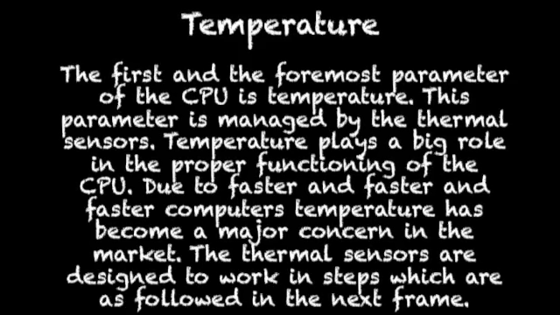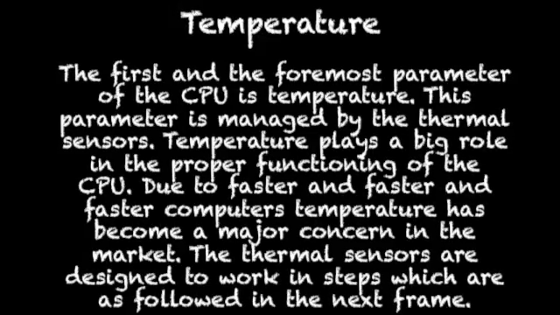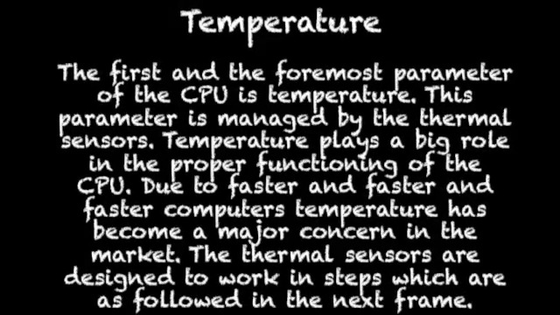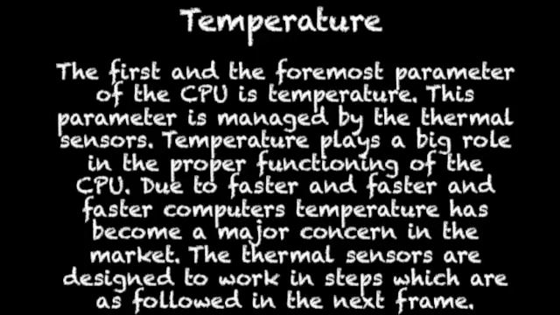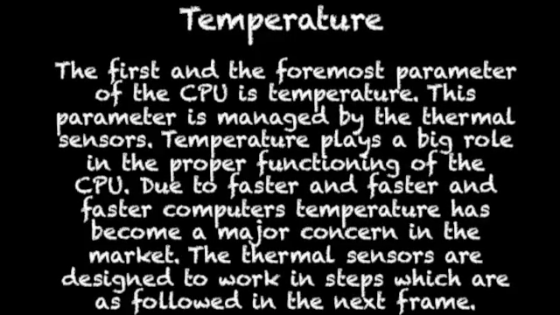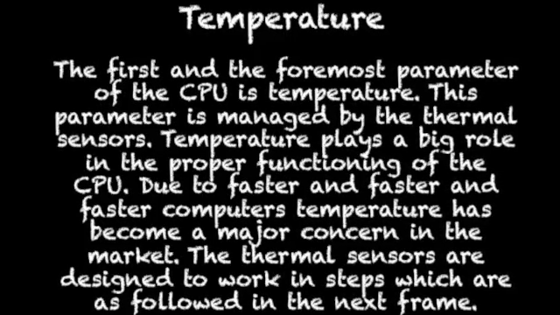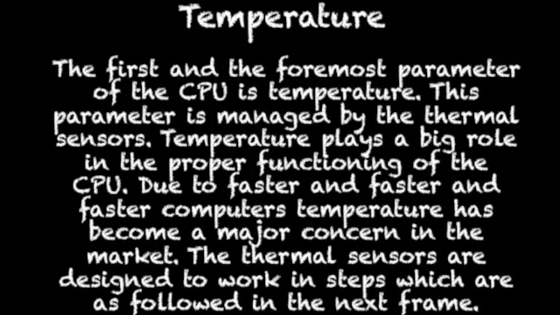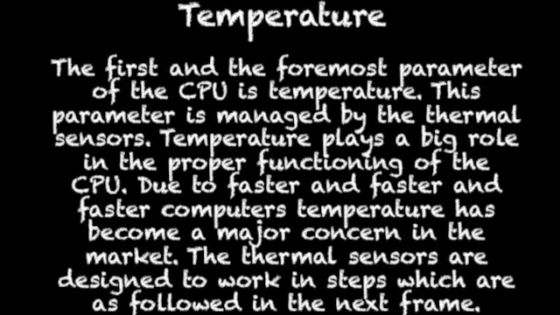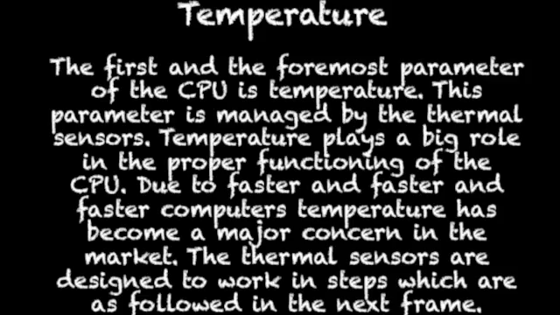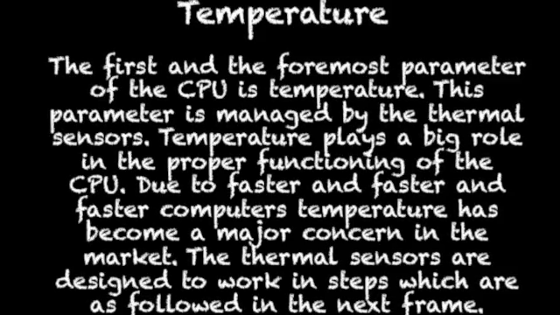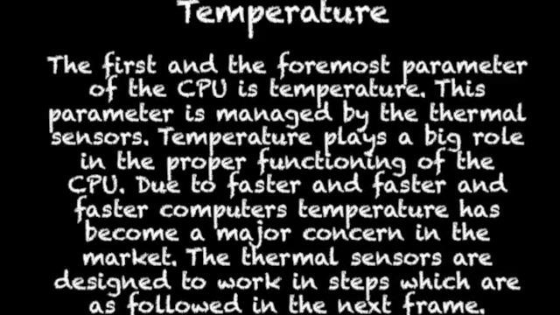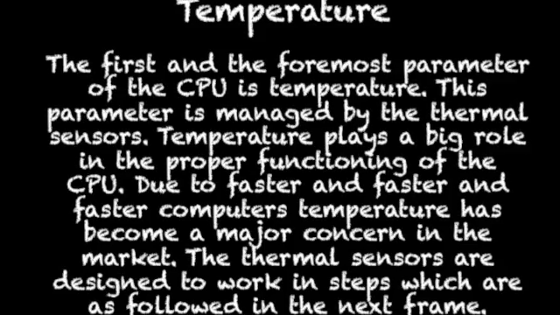The first and the foremost parameter of the CPU is temperature. This parameter is managed by the thermal sensors. Temperature plays a big role in the proper functioning of the CPU. Due to faster and faster computers, temperature has become a major concern in the market. The thermal sensors are designed to work in steps which are as followed in the next frame.